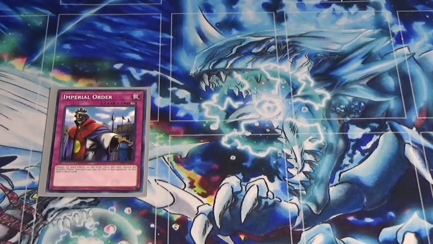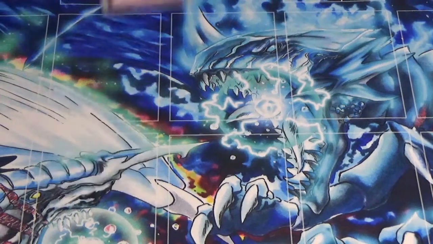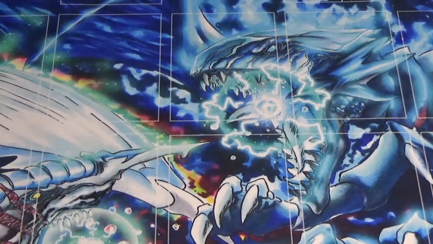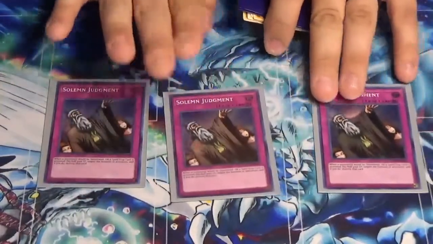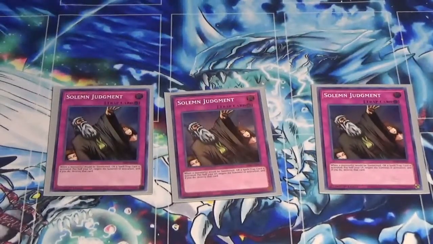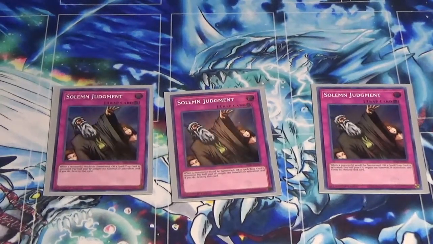But most of the time after you've activated this card, you don't really have any magic cards that you want to activate anyway. So you'll just go and do your plays and then stop them from making theirs. 3 Solemn Judgments, just to say, yeah, no. And again, for the most part, you don't care too much about life points. In the long run, most of the time you can just hit them once and be done.